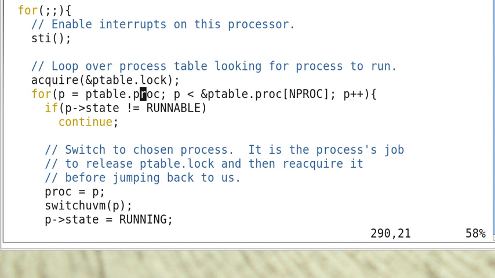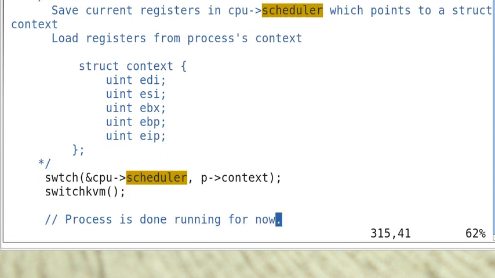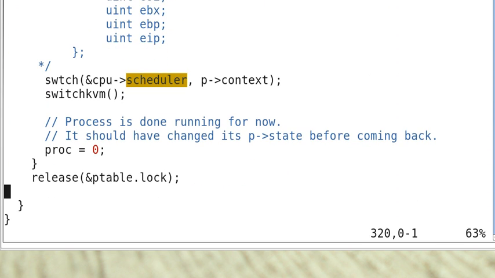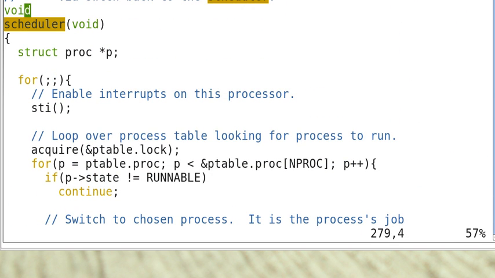If it has gone through the whole table, then it will release the lock, but it will go back to this loop, and it will acquire the lock again and go through this table again. So that's how the scheduler works. So this is a round-robin scheduling.